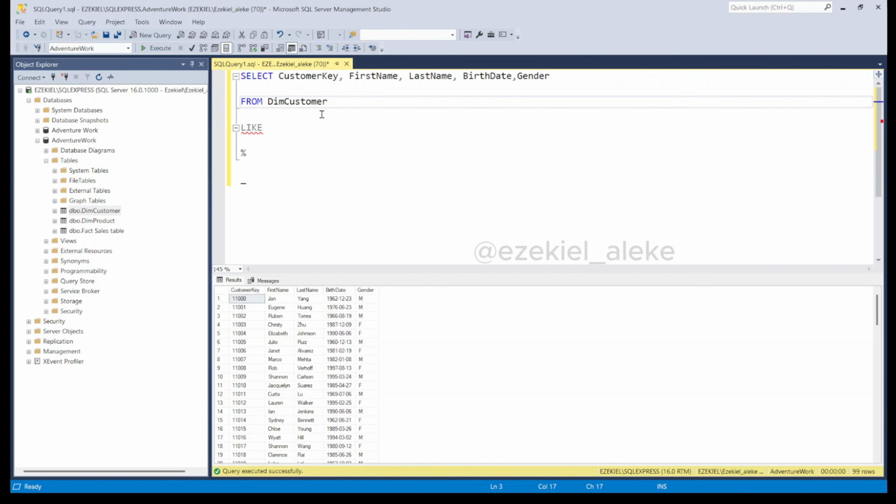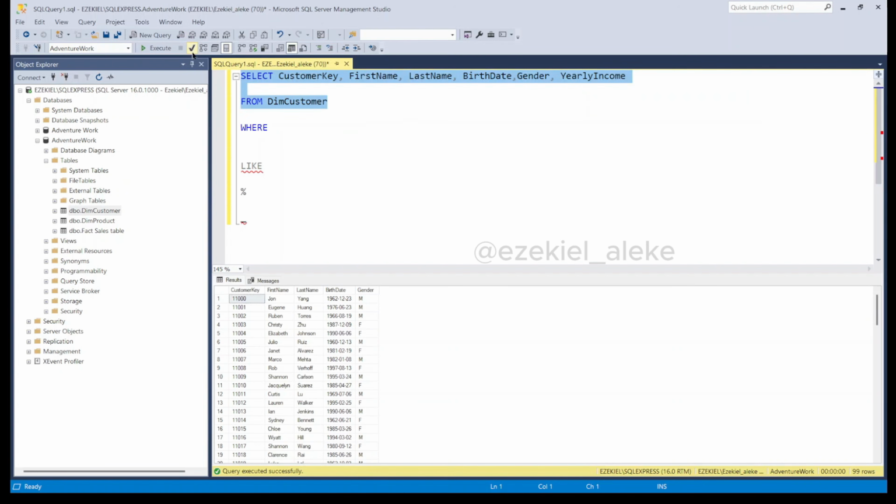So if you want to use the wildcard operator, you have to start by typing LIKE, and then you can type whichever wildcard you want to use out of these wildcard operators. So let's take this one down. And as I said earlier, the wildcard operators are used to filter our data based on what we want to see or what we want to return from our query. So you always have to start your filtering by typing what? By typing WHERE. Okay, let me select yearly income as well here, so I can filter based on the yearly income.